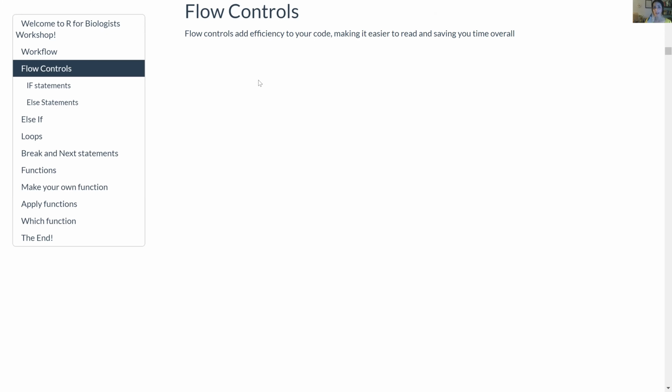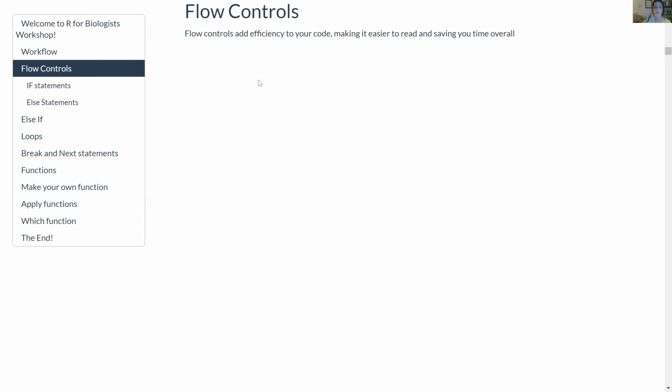And what I kind of mean by that is eventually, at some point when you're writing your R script, what happens a lot is you find yourself copy and pasting a lot of your code or writing it over and just tweaking it a little bit. It ends up taking a lot of your time. And usually when you find yourself doing that, it's an indicator that you might be able to use a flow control. You can make your code easier to understand, and you can save yourself time by not writing it all over again.